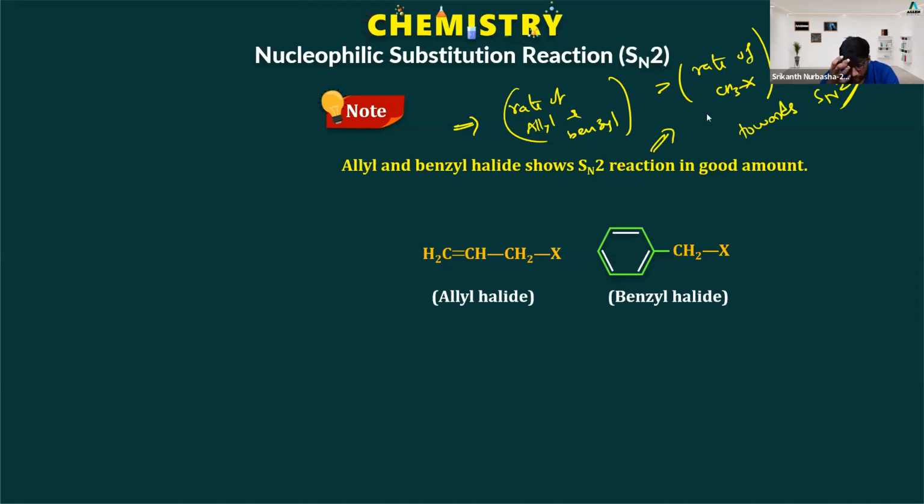What was the reason? Look at the reaction. This is a partially positive carbon, this is a partially negative halogen. Because of the partial positive charge on this carbon, are the carbon-carbon bonds going to be in resonance or not? Resonance is possible here. But now think of this attack. The nucleophile is about to attack this carbon, this allylic halide carbon. This CX bond is about to cleave. We have two hydrogens connected to that carbon, and the carbon is connected to CH=CH2. This carbon has partial positive charge.